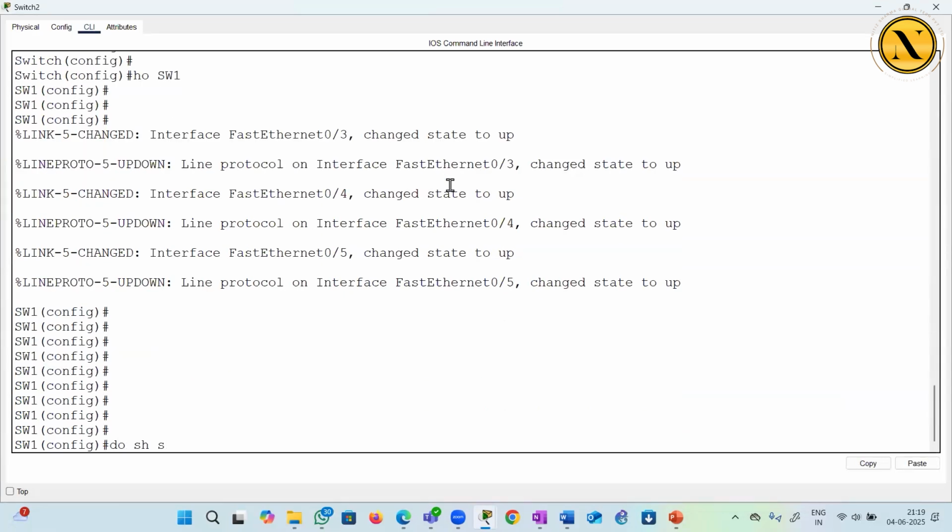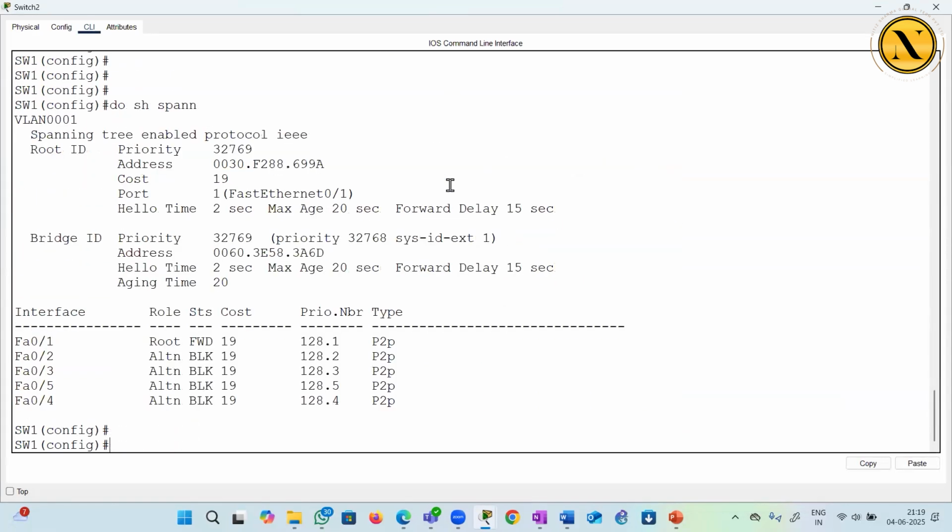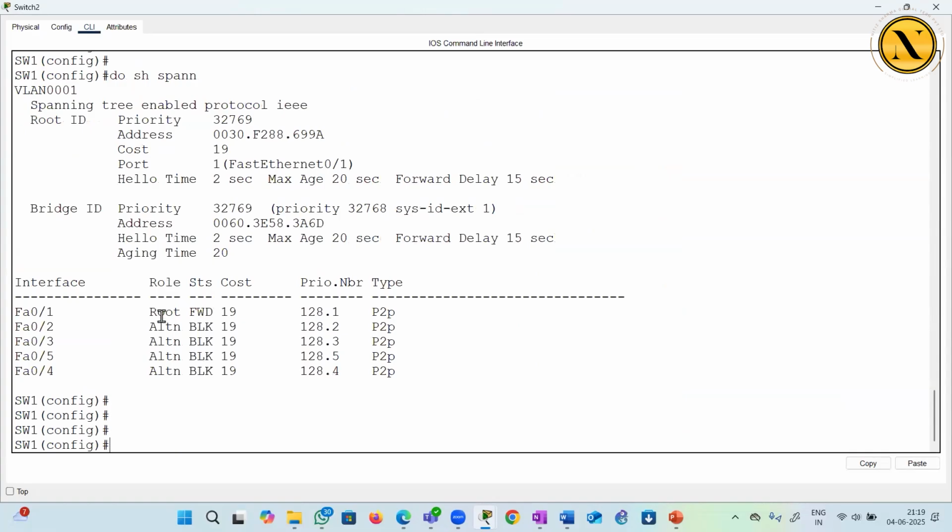Do show spanning tree. Look, only one port is in forwarding mode and all others are blocking. BLK is blocking, FWD is forwarding status. So the first port is in forwarding mode. That's it.